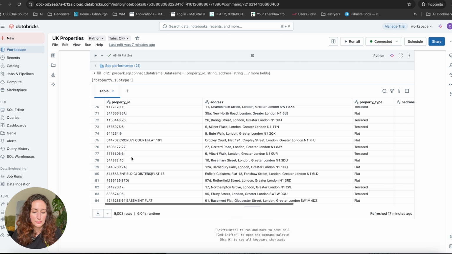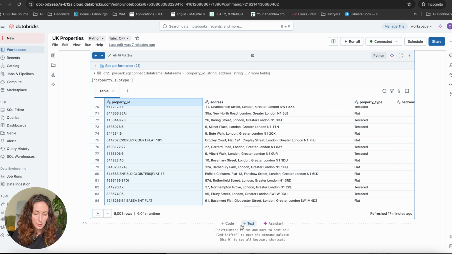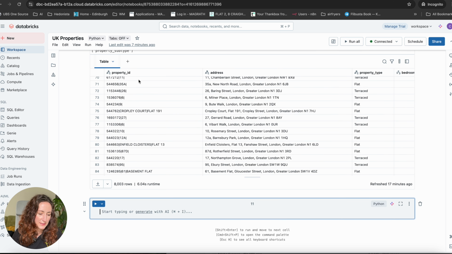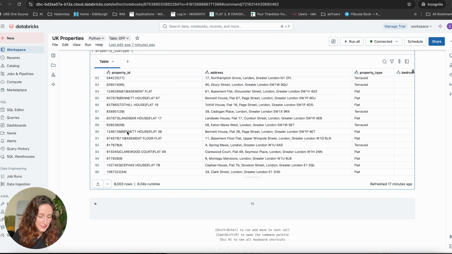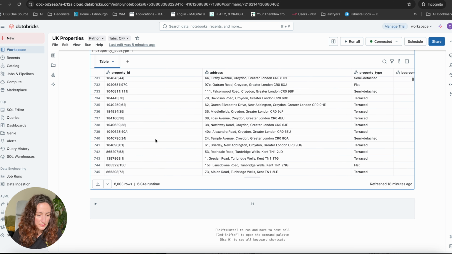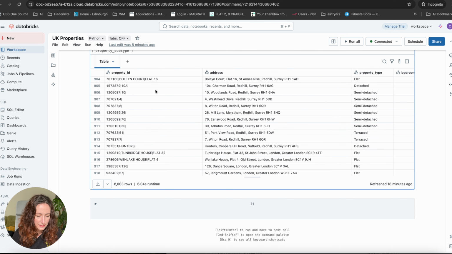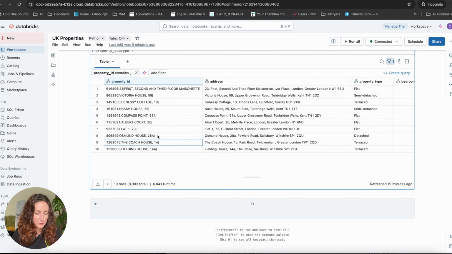But instead of unifying one column, we could improve our property ID column, because the logic would be almost the same. So let's fix our property ID column. What exactly do I want to fix here? You can see that this property ID is a bit weird. It consists of some numbers, then this pipe symbol, then some address or whatever. And in some of them we also have commas, I think. I want to remove these commas, spaces, and pipe symbols and replace them with an underscore. So let's do it.